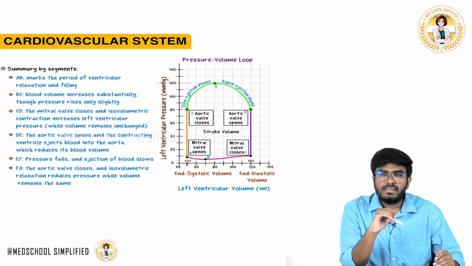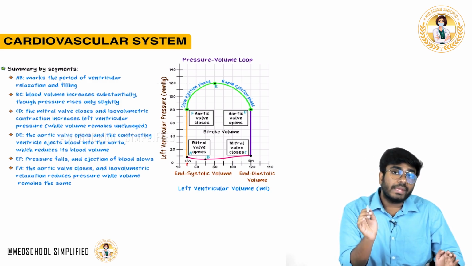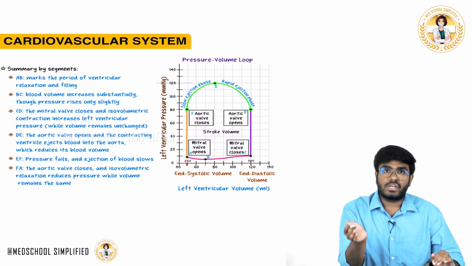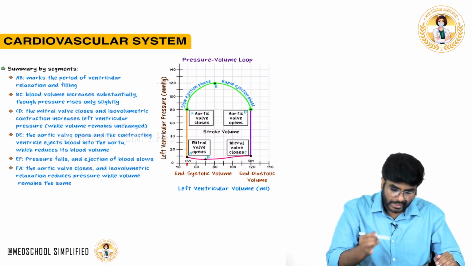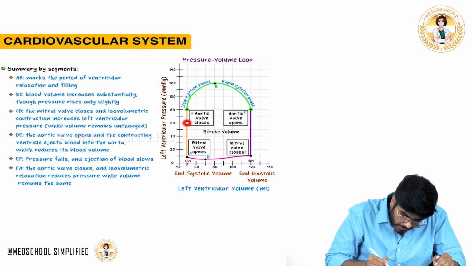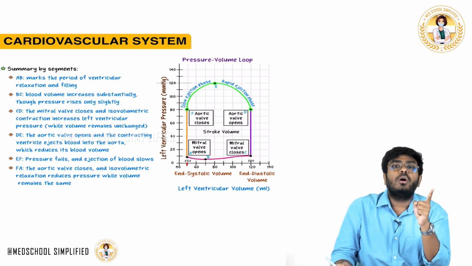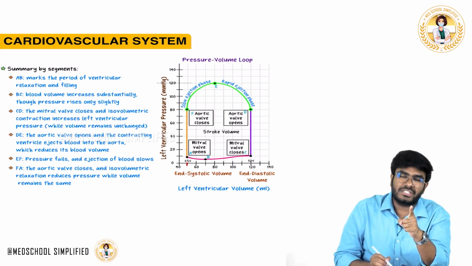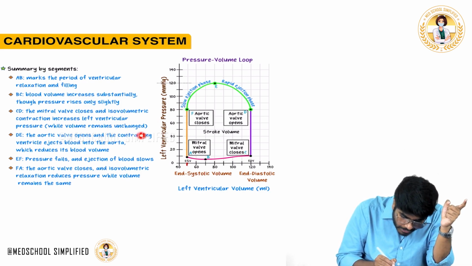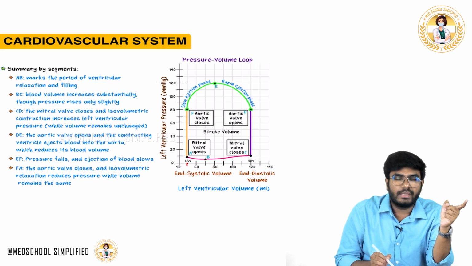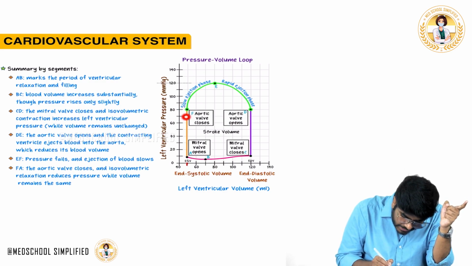After slow ejection phase, which phase is present? After slow ejection phase, now what do we have? We have isovolumetric relaxation. After protodiastole, we have isovolumetric relaxation. See, from here isovolumetric relaxation is happening. What is isovolumetric relaxation? No change in the volume of blood. There is no volume change, only pressure change, right? So that's why the graph is not going towards the left or the right. See, it is simply coming down straight. So only pressure is falling down without any change in the volume.